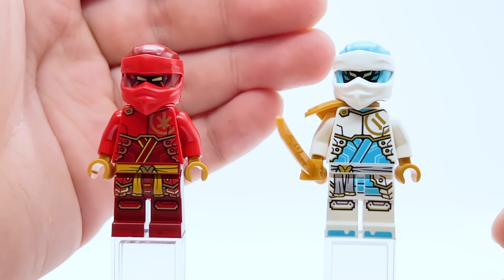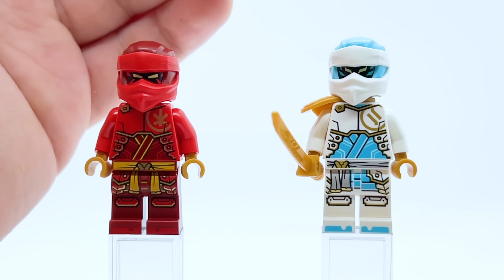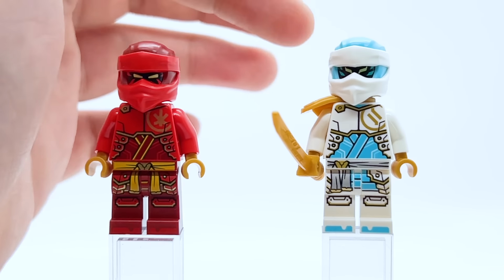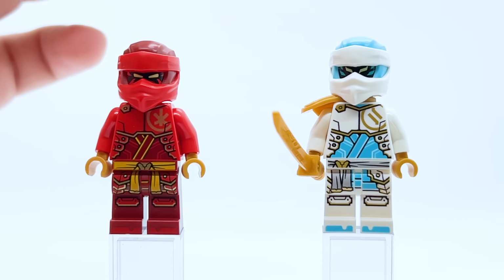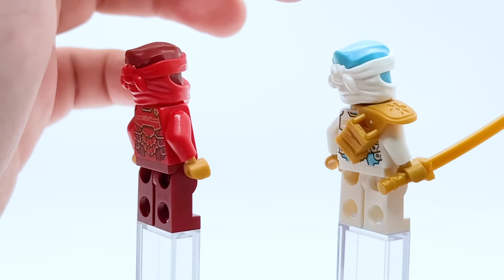Zane, though, might be my favorite mech pilot suit. I don't know, I go back and forth. I think I'm between him and Cole and Lloyd, but Zane's definitely up there for me because white and gold is just so beautiful when it's done right, and I have to say here, it is done right. They bounce off each other so well, and I really love the gold hands, they add so much. The armor piece definitely helps too. The light blue that's used also pops so much. I especially love it on the hood, that's such a great color for the hood piece.